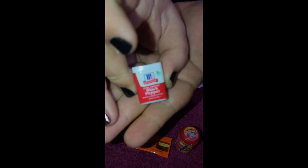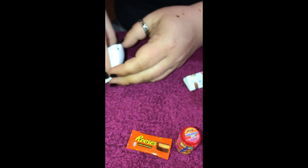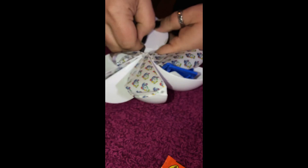And then the last one. The last one, you guys. If I can get it open. Oh, it's going to be some Baker's chocolate. Not candy, because it's not candy, but it's for like baking. So we got a shelf. We got the Baker's chocolate. The black pepper.